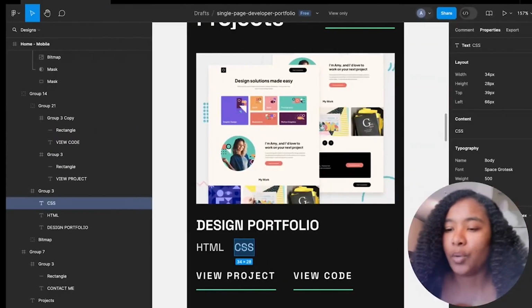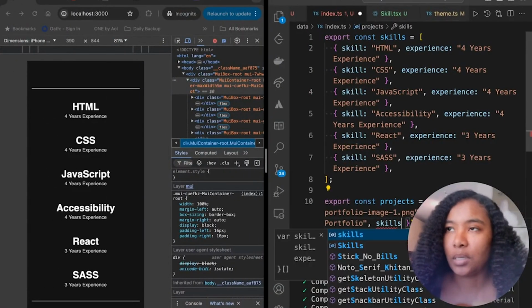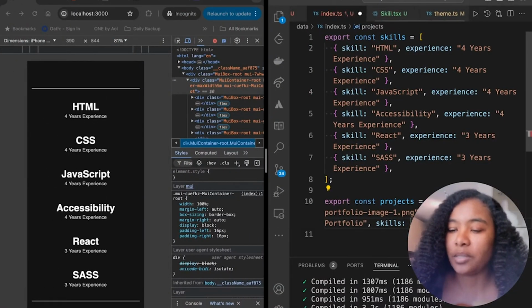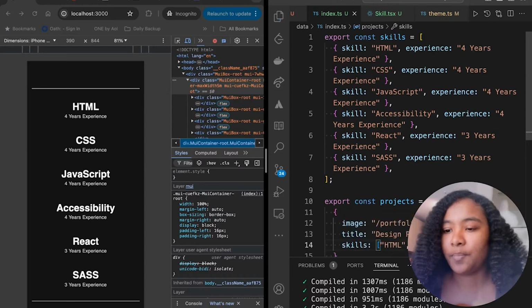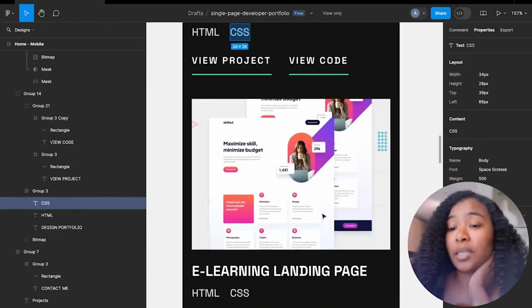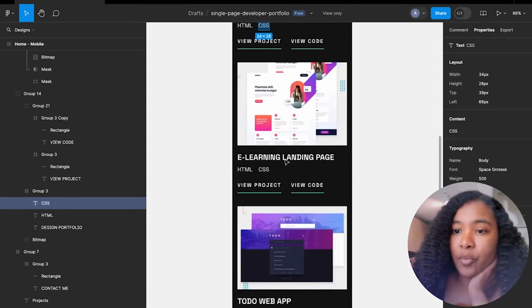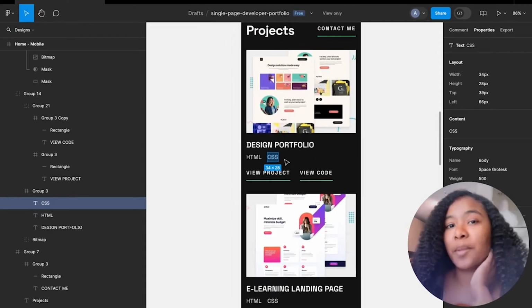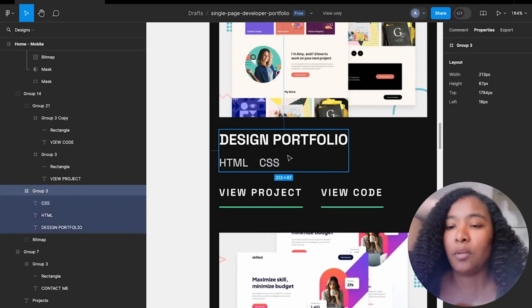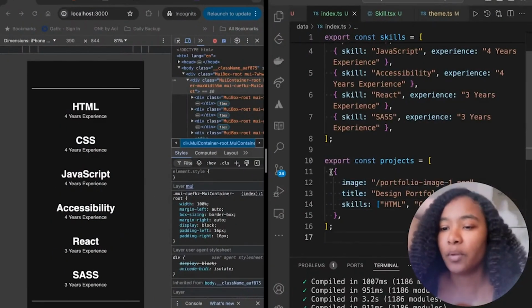And then we are going to have skills, the skills that were used, and it's going to be an array of whatever the skills that were used, HTML and CSS. And the reason I decided to do it as an array is because some have 2, I'm guessing some have 3, so we want to be able to just iterate over and display as many skills as are available without hard coding what we're doing, like for only 2 skills or for only 3 skills.